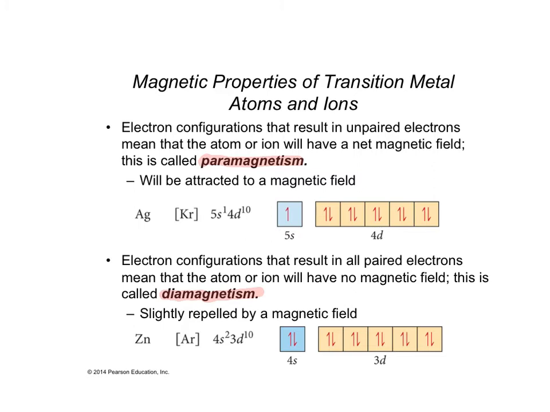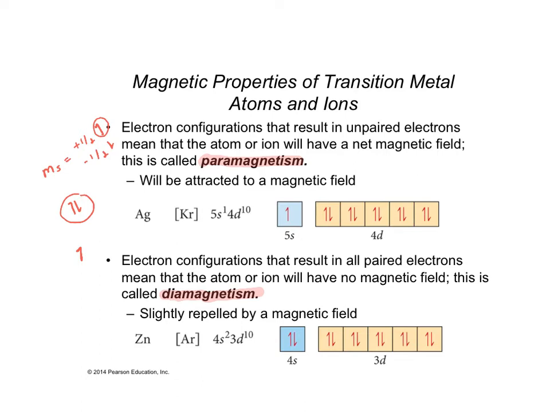And that's where we got the spin quantum number, the m sub s of +1/2 and -1/2, or what we called spin up versus spin down. So if we have electrons that are paired with spin up and spin down, this essentially cancels the net magnetic moment that each individual electron has. If, on the other hand, we have unpaired electrons, the atom that contains them will have a net magnetic moment, and therefore it will interact with the magnetic field. I think that's a better way to put it, okay?